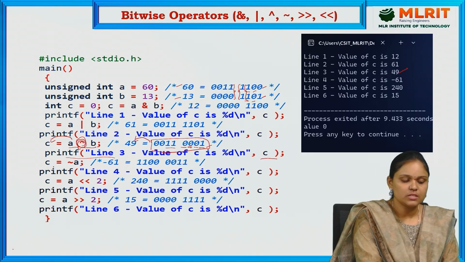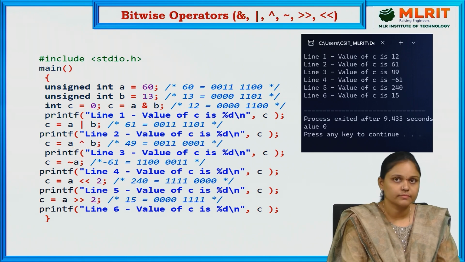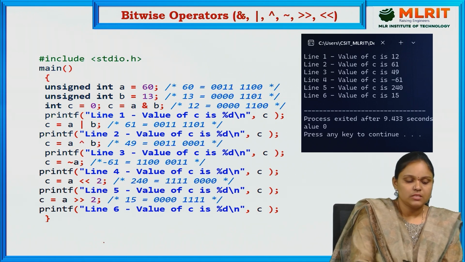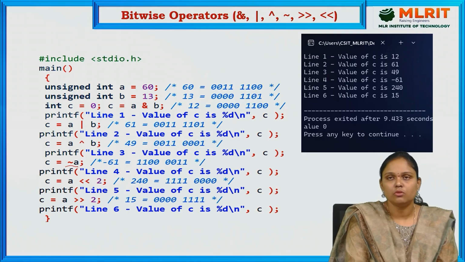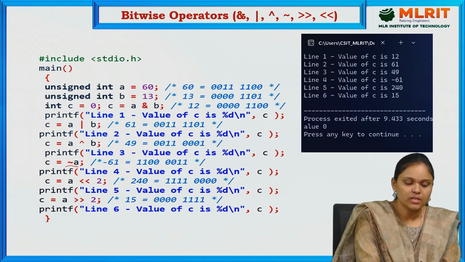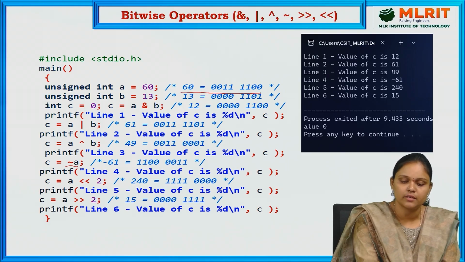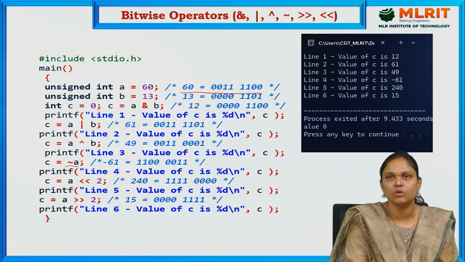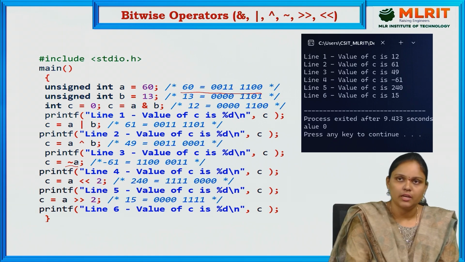And the next one is C is equals to not A. It is a not operator. The not operator means, if it is true, it is converted into false. If it is false, it is converted into true. So the not operator we can perform only on a single variable. So for A itself, we are performing that not operator. If the bit is 1, it is converted to 0. And if the bit is 0, it is converted to 1 by using this not A.